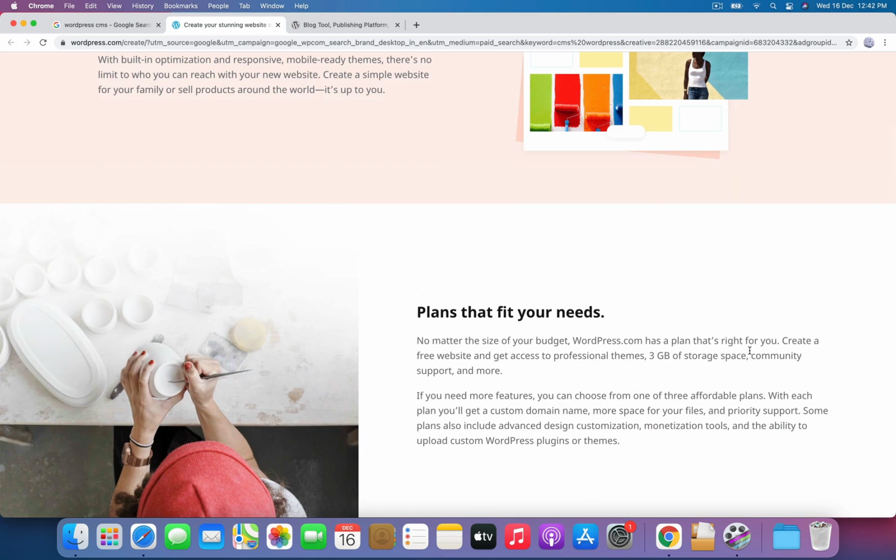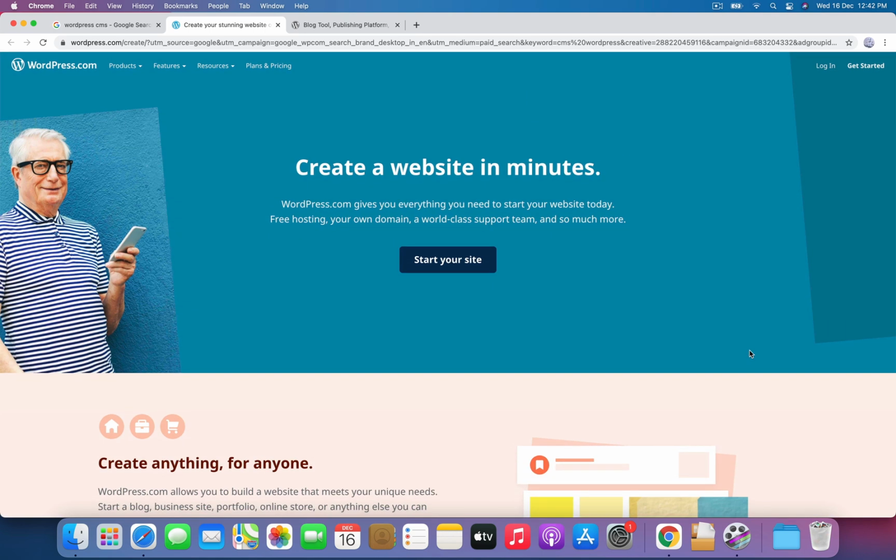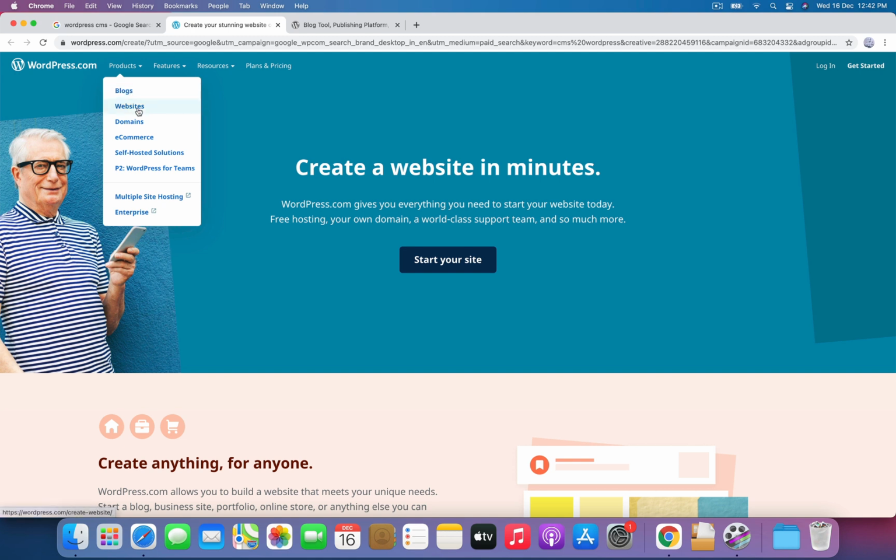You can either create a website, or you can create a blog that looks like a website, or you can create a store. Correct, Charanya? Right, a store, like an e-commerce store. Everything is possible in WordPress.com. So that is WordPress.com. A little bit more about WordPress.com: blogs, websites, a website that looks like a blog, e-commerce sites, and domains. You can buy right from here.